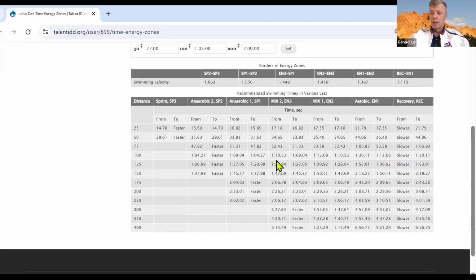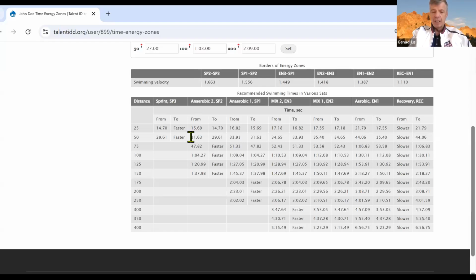Because with heart rate, you cannot generate energy zones for sprint, since maximum heart rate is at VO2 max when the anaerobic energy zone starts. Physiologically, you cannot use heart rate for sprinting, let's say SP3 or creatine phosphate, or even a high lactate energy zone. Heart rate is already at maximum at that time, but your swimmer still can swim faster than maximum heart rate. That's the anaerobic energy zone. And again, here are examples for this particular swimmer from all energy zones, from sprint to recovery.